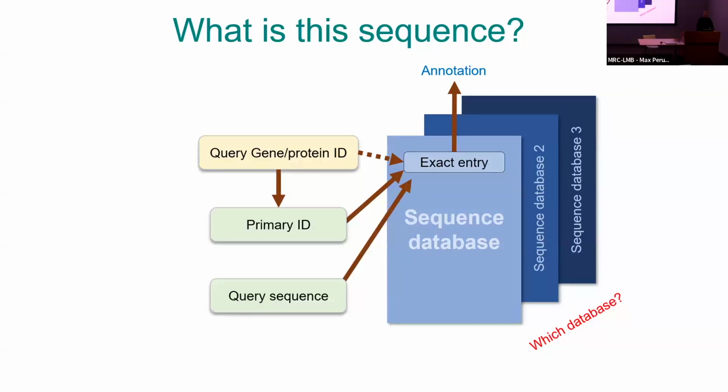We can, of course, search in a sequence database with the sequence, and I'll talk about the search tools that are available to you. That often gets you to the right place, but sometimes it gets you to a related protein. Particularly if you're using a smaller database, it might, of course, only get you close. But close in terms of finding a homolog might give you enough information to tell you basically what your protein is, what it does, if that is known.